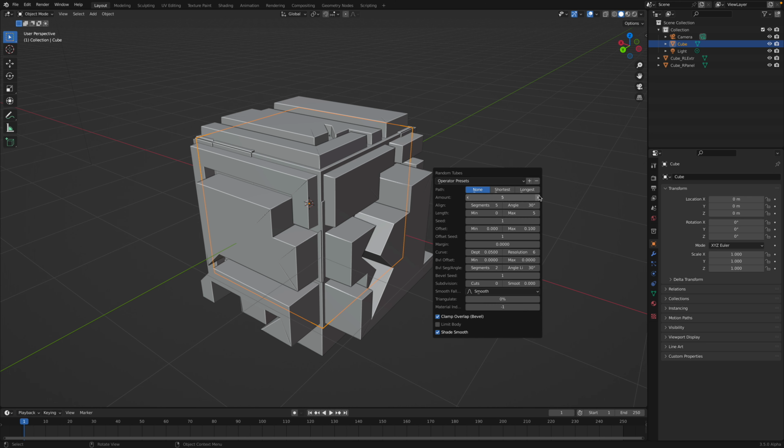I never used this one. Let's try minimum maximum length and then random seed. Okay, maybe increase the cut. Triangulate.